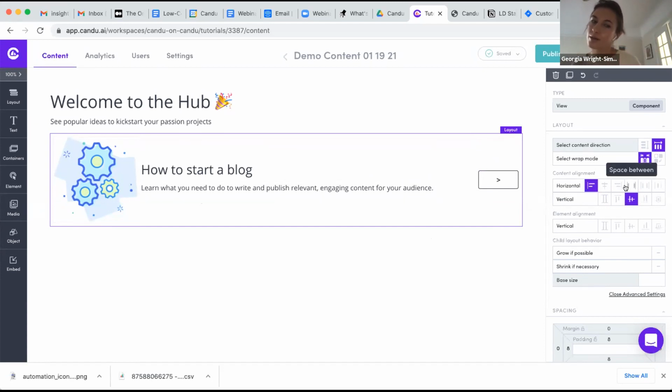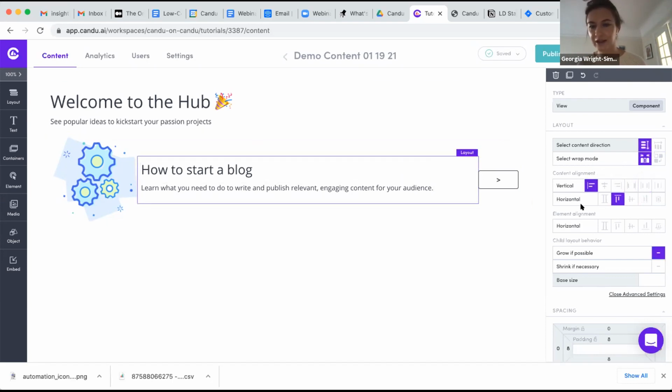I can also play around a little bit with the horizontal alignments. So I can put space between all of the elements, which doesn't really seem to change much because it's all built to stretch out in this entire thing. But if, for instance, we were just playing in, let's say, this layout, we could move a lot of this content around to realign it left, right, and center.